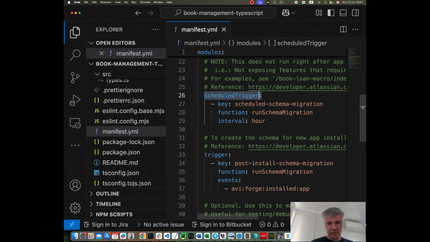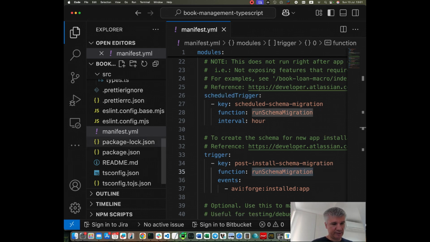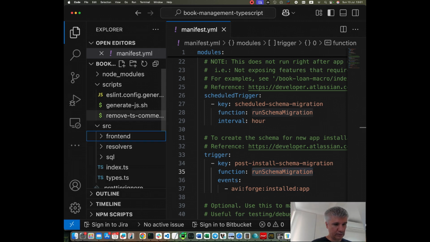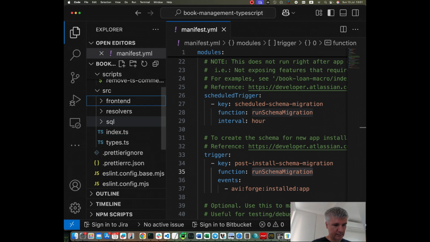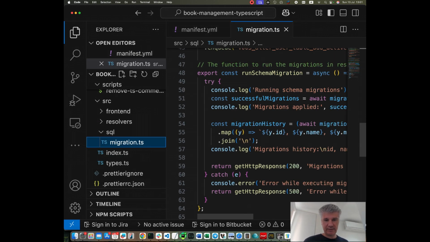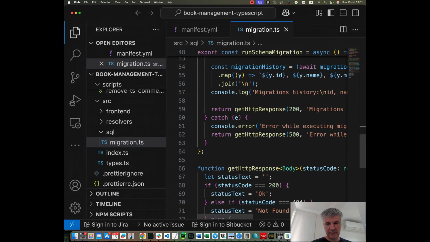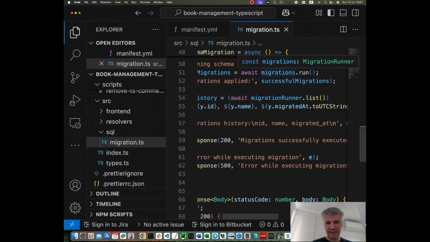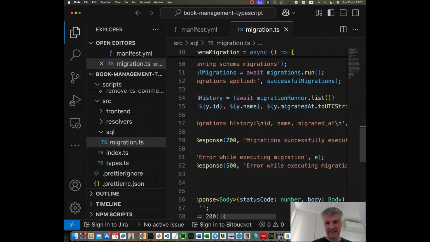Okay, so what's inside this run schema migration? Let's find it. It's in the SQL migration TS file, and that's run schema migration. So what does it do? It runs migration.run, then it lists all the tables.